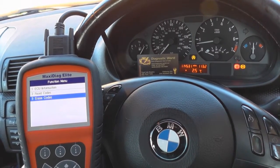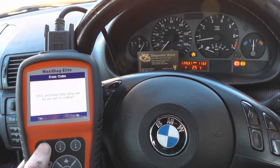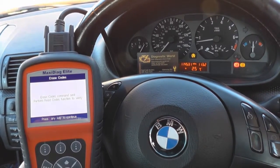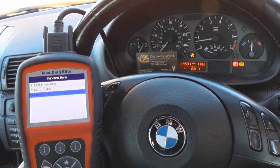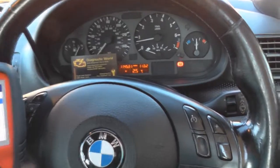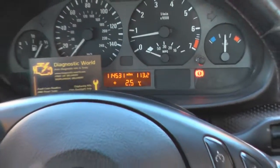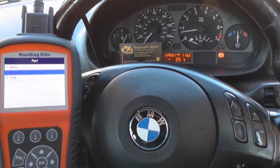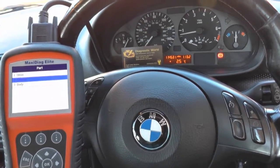So click on erase codes, click yes to that, erase codes command sent. So we'll just come out of this, and there you see the ABS lights have disappeared from the dashboard there. So that's excellent news. Successful diagnose and reset.